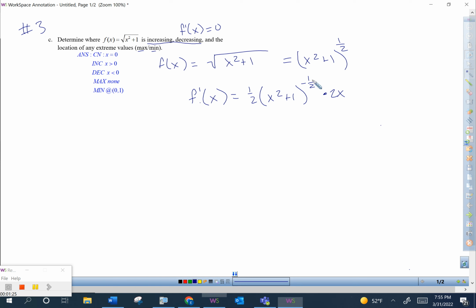So this negative power means that whole thing goes down below, so this would be 2x on the top, because of this part. Then we have the 2 on the bottom of the fraction with this whole piece, and you can put it back in your root or leave it as your power, it doesn't matter, but that's our x squared plus 1. And then those 2's cancel out.